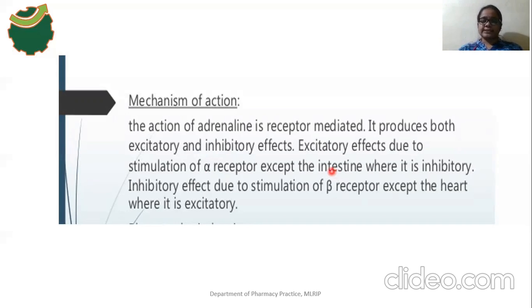But as a result of stimulation of alpha receptors in the intestinal region, especially alpha 2 receptors, hyperpolarization occurs at the cholinergic neuron. That means there is an efflux of potassium ions in the cholinergic neuron, which is called hyperpolarization of the cholinergic neuron. As a result, there is no release of acetylcholine from that cholinergic neuron, so there is no effect of acetylcholine on the intestine. The actual effect of acetylcholine on the intestine is contraction, but with stimulation of alpha receptors in the intestinal region, the contraction effect will be reduced.